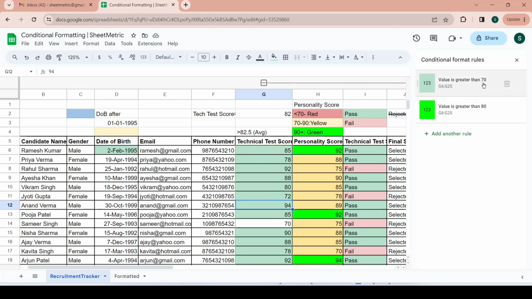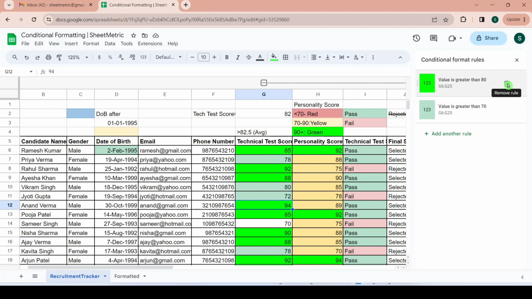Why? Because a value which is greater than 70 is also maybe greater than 80 as well, right? Like 85, 88. But the rule which is at the top takes higher priority, and everything is executed based upon that. So if I make it the top rule, then you can see a value greater than 80 is marked deep green, while a value not greater than 80 looks for the next available condition and is formatted according to that. So I wanted to show you the priority relationship in conditional formatting.